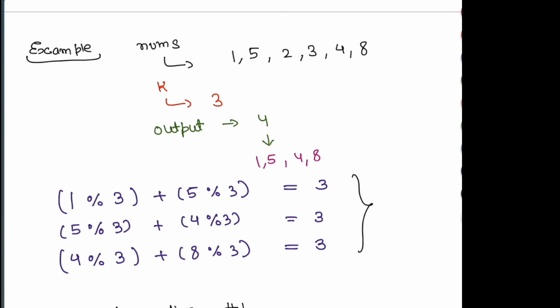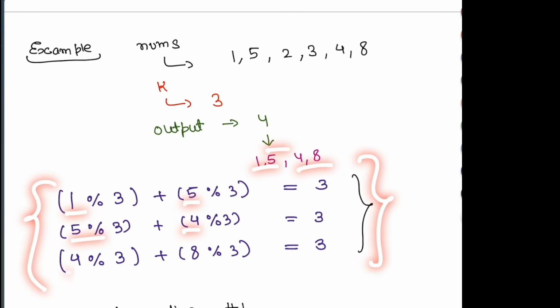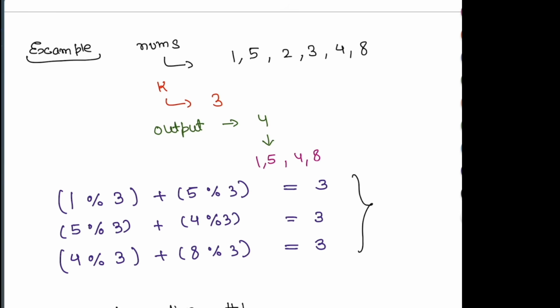To solve this problem, you have to make some observations in the input as well as in the output. Focus more on the output, because the output has a certain pattern which you need to understand. Let me first try to make you understand what the pattern can be. You can see these calculations, right? For 1, 5, 5, 4 and 4, 8. What I will be writing now, you will have to notice something.